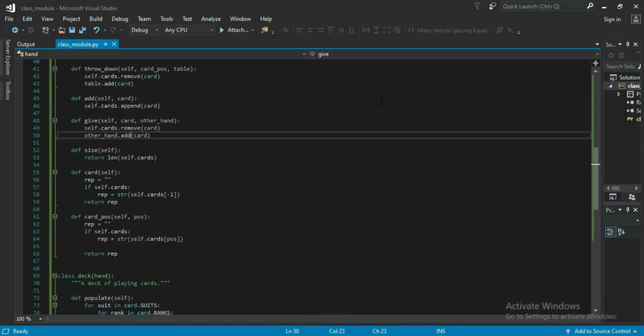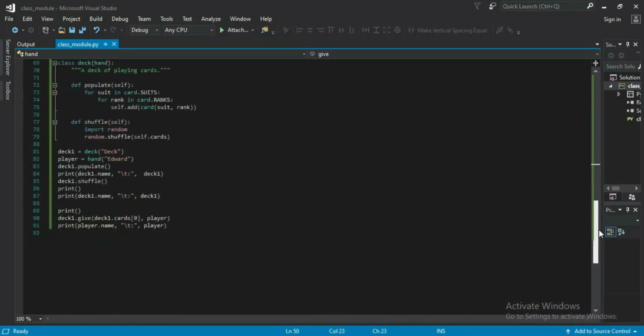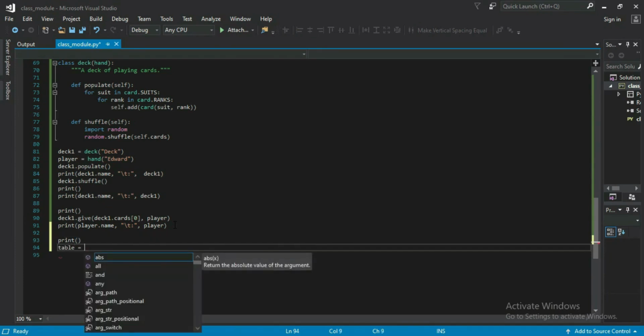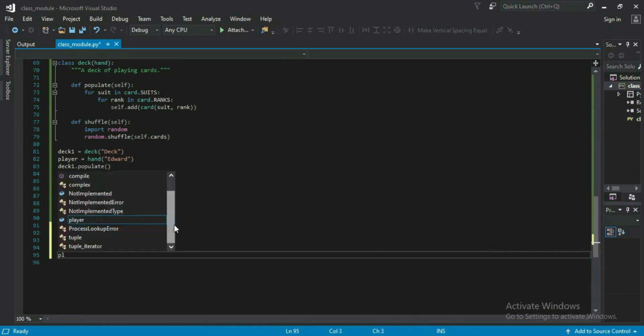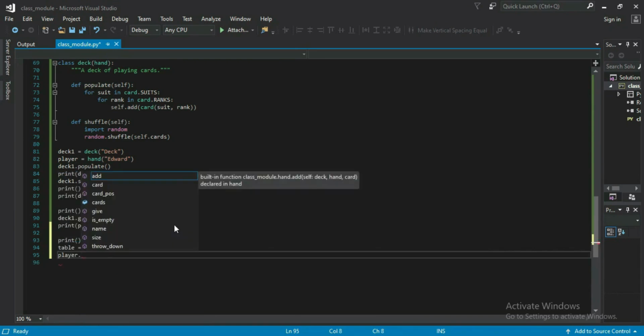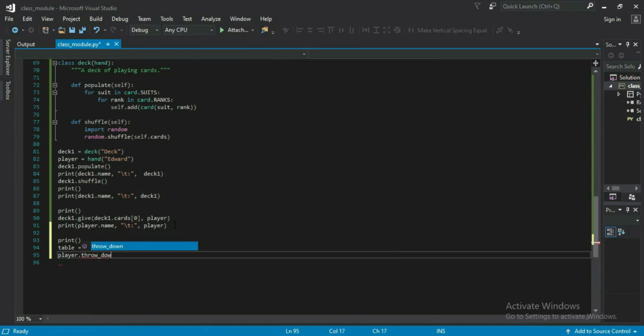So we also have to throw down a card. In order for us to throw down a card, we also have to create a table. So we print, then we create table equals Hand, and give it the name table. Then we say player.throw_down. Let's see.